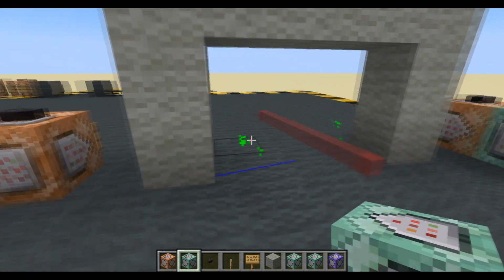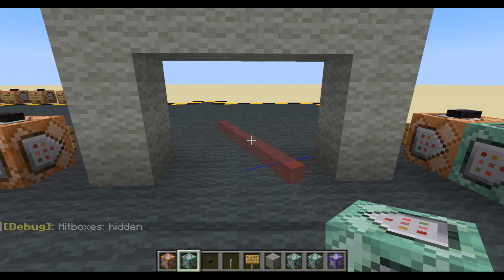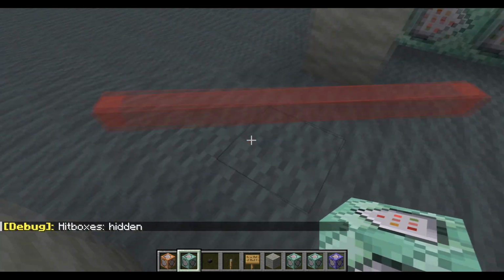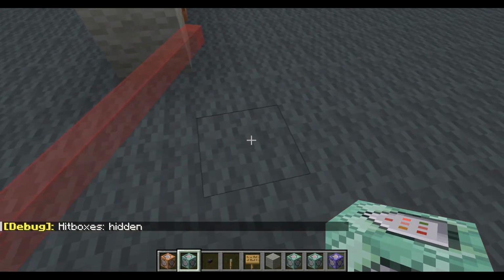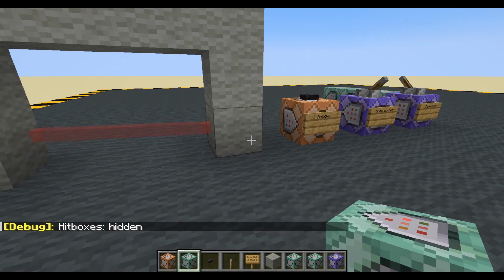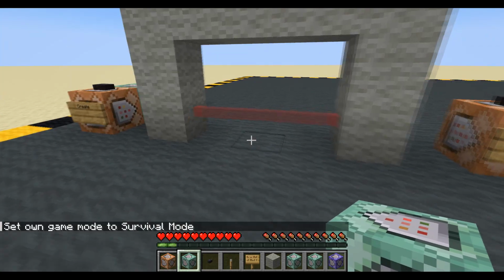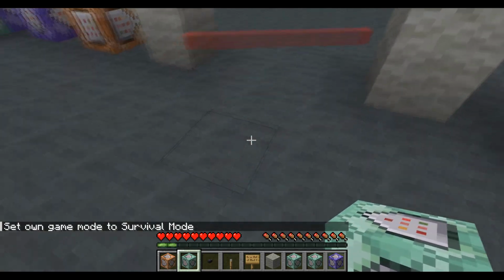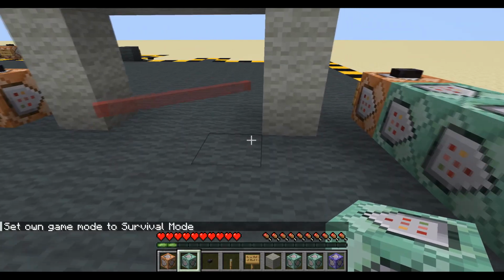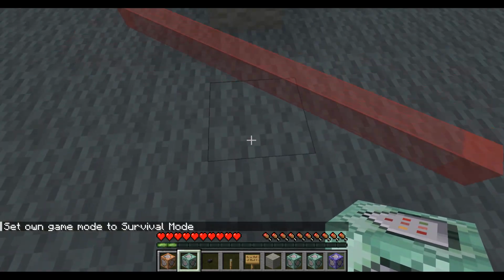Let's turn that off, and let's do F3B. So I should be able to sneak past. Yeah, I can definitely sneak past, but if I stay here, nothing's going to happen because I'm being creative. I'm so silly. Right, can we sneak past? Oh, imagine this on a parkour map. Oh, that'd be horrible. You had a block there you had to jump on. Oh, it'd be awful. Okay, so we can sneak past.